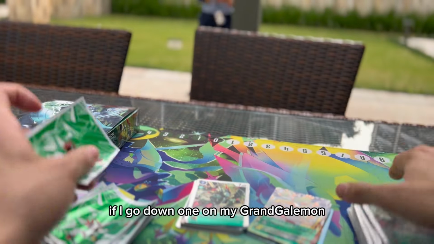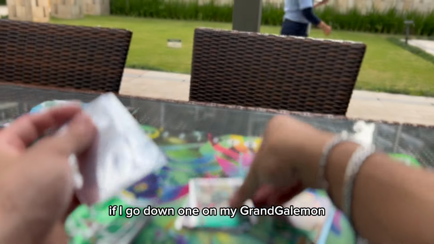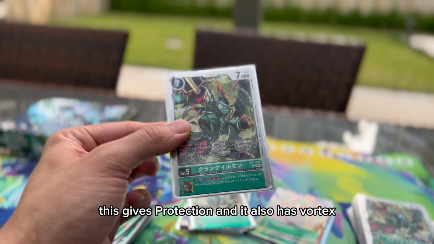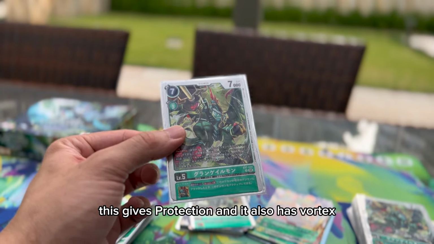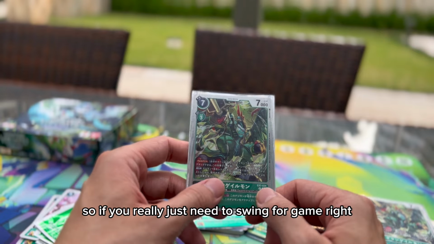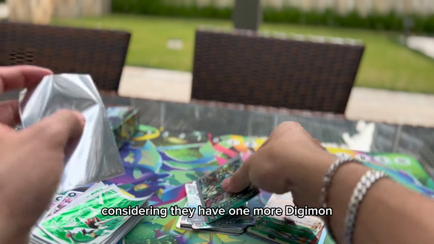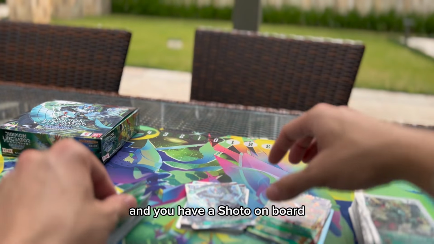So they're both the same. If I go down 1 on my Grand Gilmon, it would be the starter deck one. This gives protection, and it also has Vortex, so if you really just need to swing for game, you just hard play this at the end. Considering they have 1 more Digimon and you have a Shoto on board.